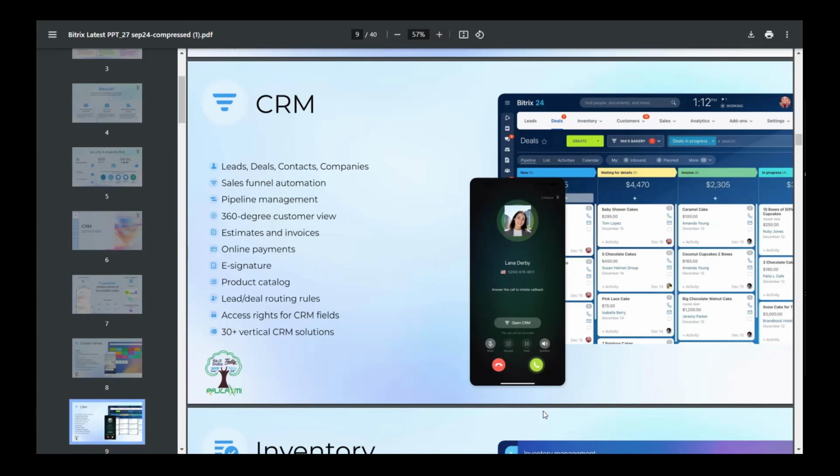Then a deal is a kind of opportunity, when we feel that this particular lead will definitely give us an opportunity in the future. At that time, once we are sure, we convert that lead into a deal. The IT team is always converting leads into deals only because they are sure about the client, whether he will definitely give business in the future. So that is called an opportunity, which means the deals in the Bitrix CRM.